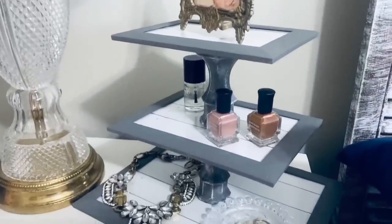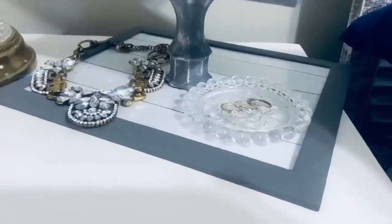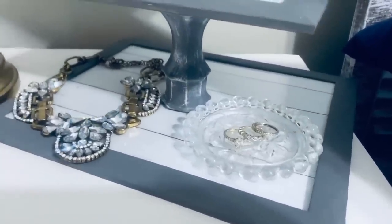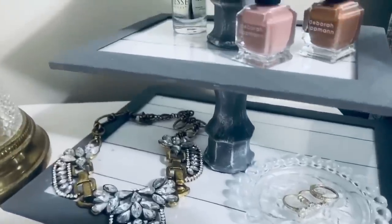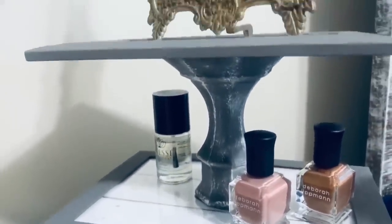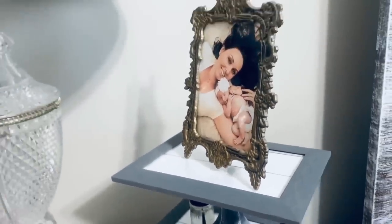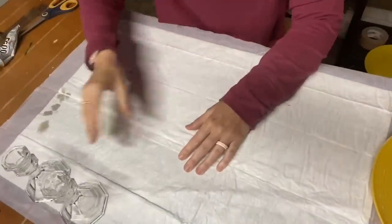All right. DIY number 3, 4. I think this is 4. And it's beautiful. It is my favorite piece of them all. And you know what? I thought it wasn't going to be my favorite piece because of the way it started out. But it is so beautiful. I'm going to leave it in my room on that nightstand.